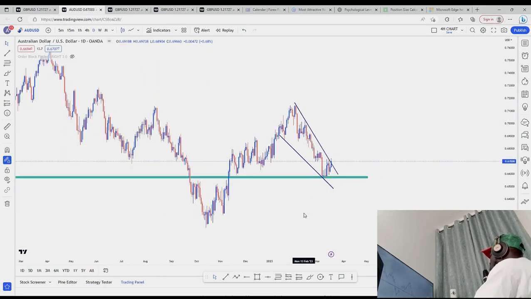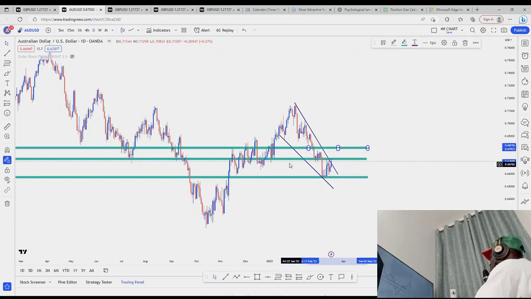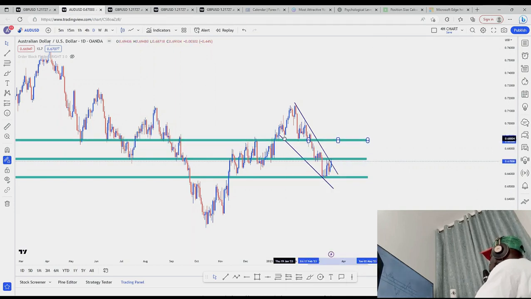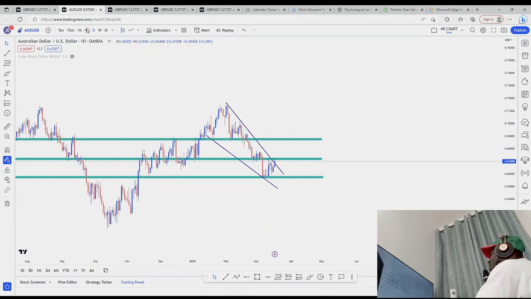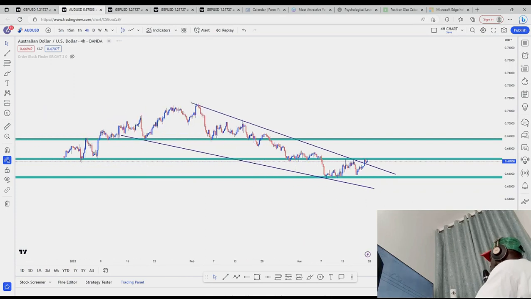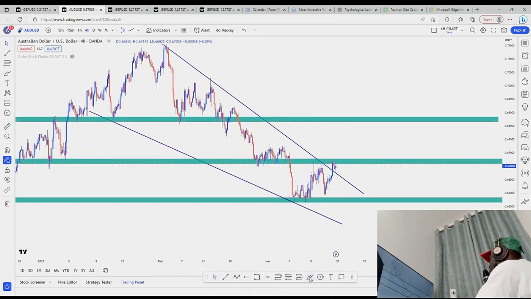The next thing is to mark out our major levels. For us to be able to spot good setups in the market, you can see clearly this place is acting as a resistance on daily time frame, and we also have another major level around this zone acting as a resistance as well. And what we're expecting, let's go to daily time frame. On the daily time frame, we're expecting market to give us a breakout of this resistance here and a retest for the continuation of the bullish movement.